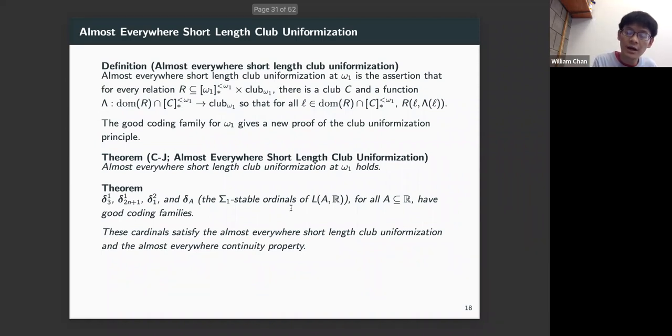And in fact, for delta 2,1 and delta A, these good coding systems come from the uniform coding lemma of Moschovakis, involving the recursion theorem, and in this case, the merge function actually comes from some instance of the SMN function that comes along with these recursion theorems. And in some sense, the good coding families for delta A and delta 2,1 are a lot more natural than the good coding family for omega-1, in the sense that the merge function is a lot more well behaved.